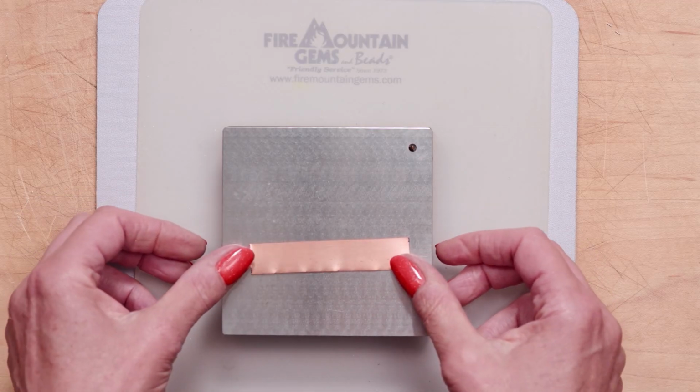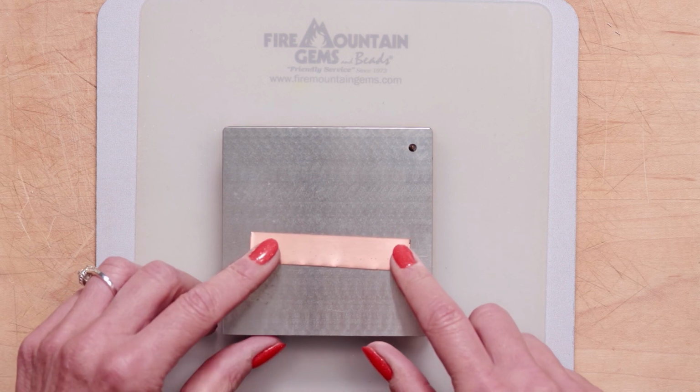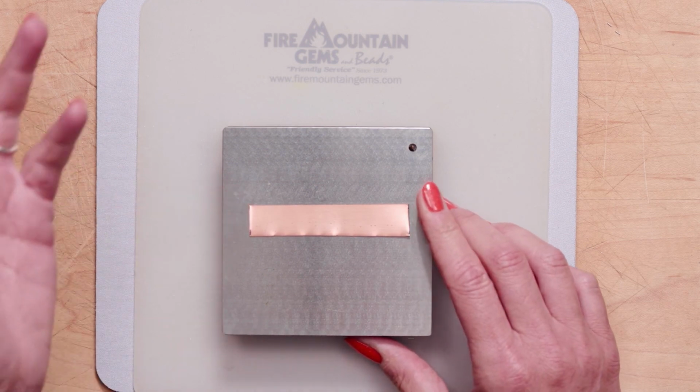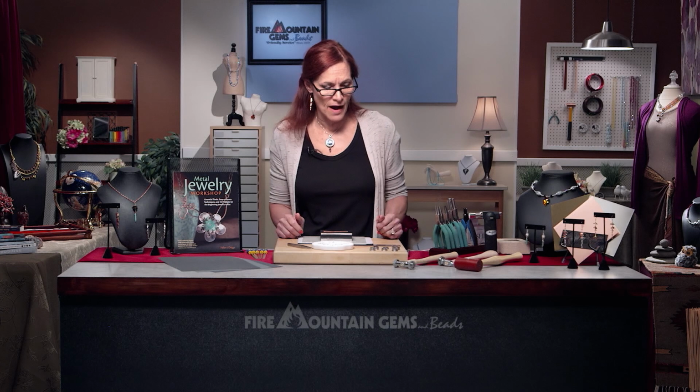So today I'm working with copper, but don't be afraid of working with sterling silver or the jeweler's bronze, so you can have a variety of colors and tonalities in your finished work. Now I start with a 26 gauge with the copper, but when I cut the metal ahead of time, I want to cut it slightly bigger than my final trimming size, because now we're going to texture it with one of our hammers here. Wear some type of protective eyewear and just be really mindful of where you handle your hammer.